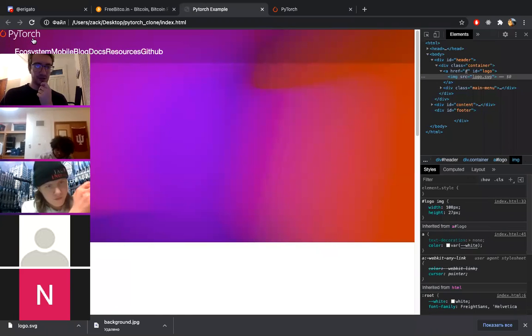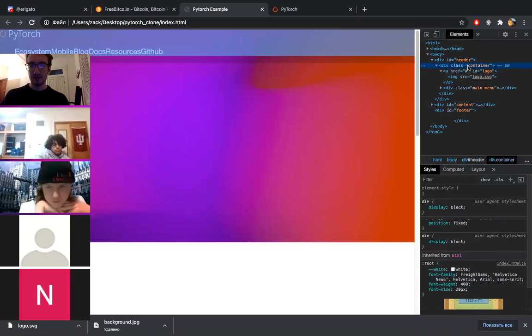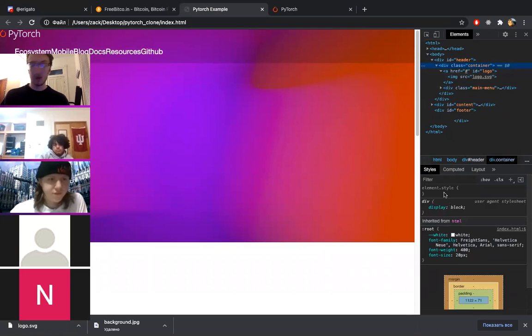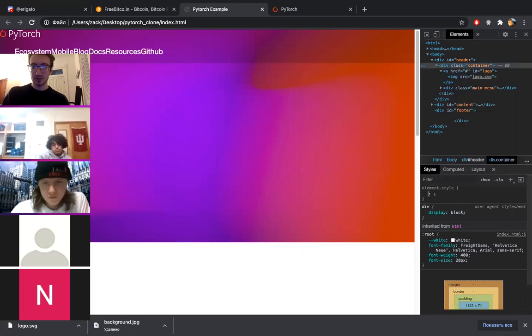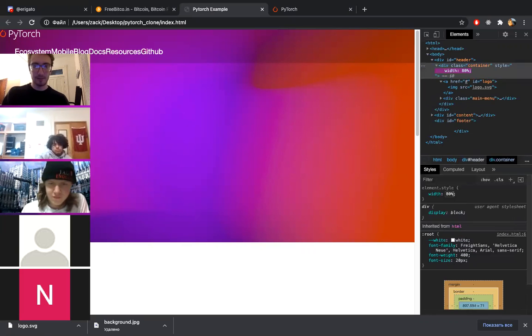Now we got to get this all on one line and figure out how this is done. So first, let's bring it in on the sides. The cool thing about this is that we have multiple elements here. See, we have this guy and we have this guy. And something that's pretty cool is that you can edit your code right in here. So I could change the width of this element to be like 80%.